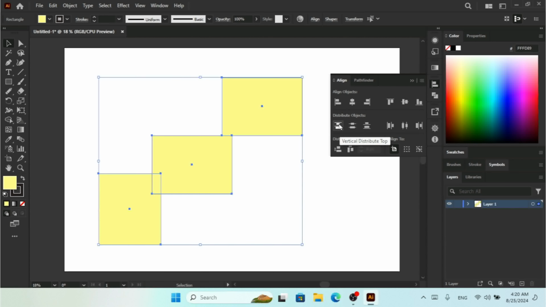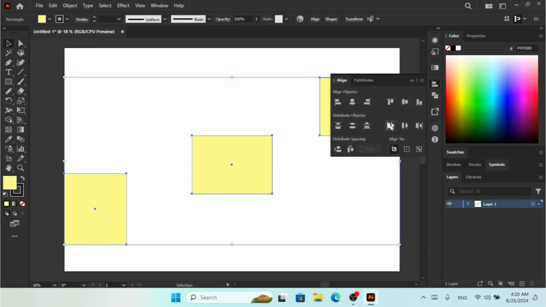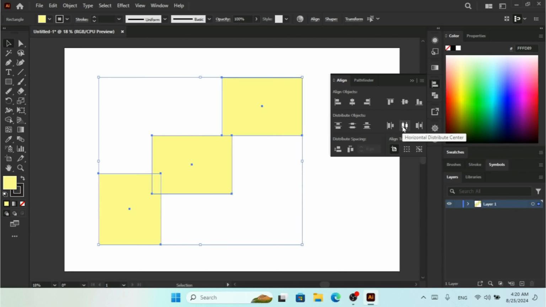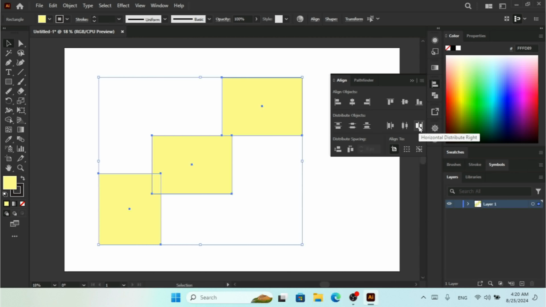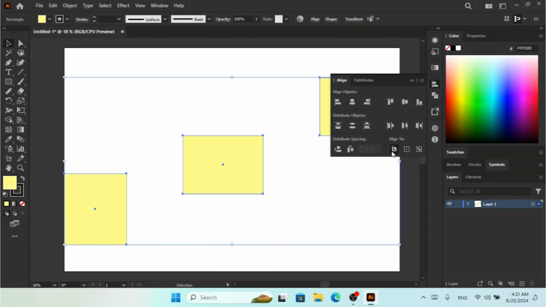Now we can vertical distribute top, and we have vertical distribute center, and there we have vertical distribute bottom, and also horizontal distribute left, and we have horizontal distribute center, and also this horizontal distribute right. So the artboard is selected, so that's why it's going to distribute all the objects with the artboard.